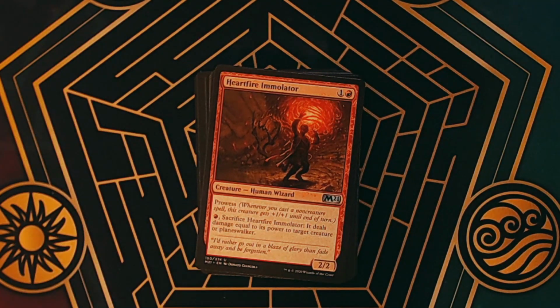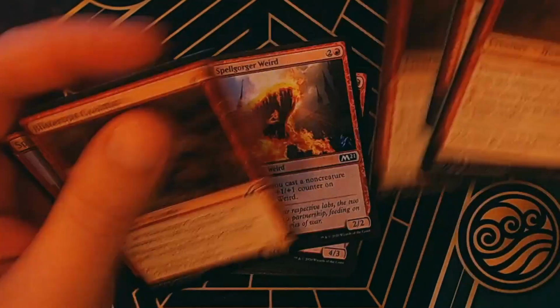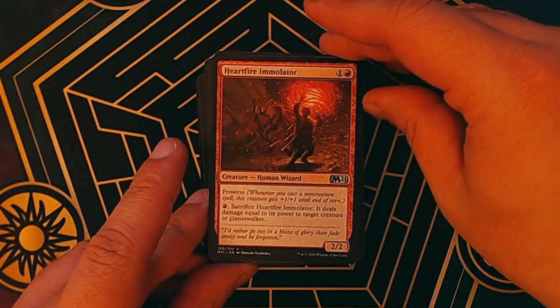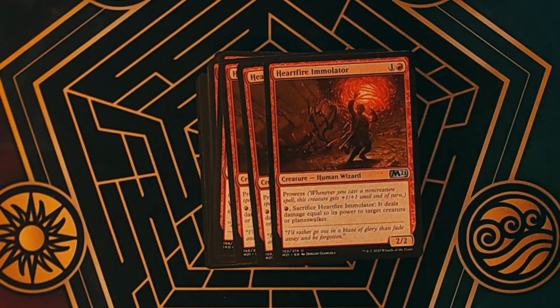Next is Heartfire Immolator. You will get 3 of those. And it's Creature, Human Wizard. Prowess. Whenever you cast a non-creature spell, this creature gets +1/+1 until end of turn. For 1 red, sacrifice Heartfire Immolator. I hope I called that Heartfire Immolator earlier. You'll sacrifice Heartfire Immolator. It deals damage equal to its power to target creature or planeswalker. So that's a very easy way just to get past some defenses, especially if your opponent's on the edge. And that's 1 colorless, 1 red.